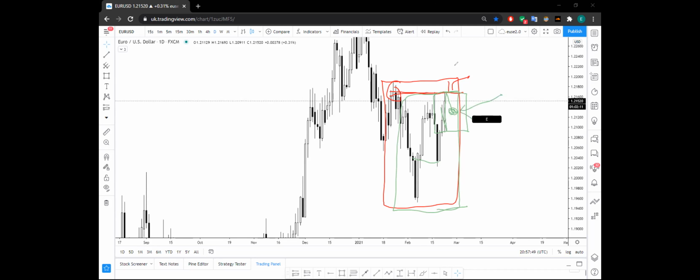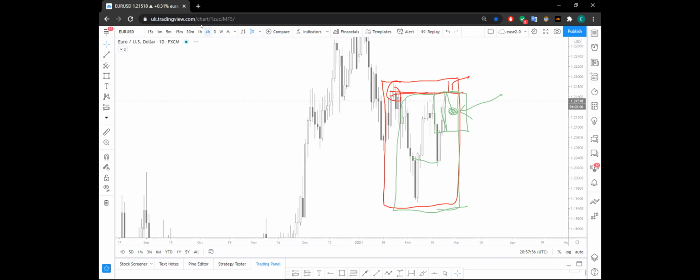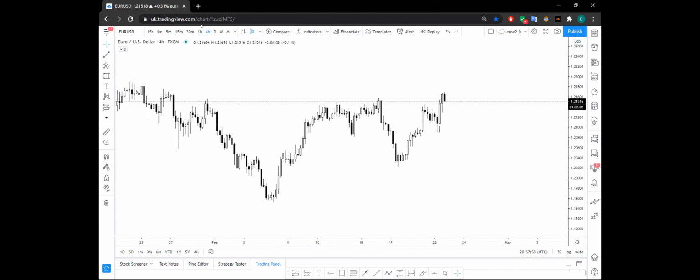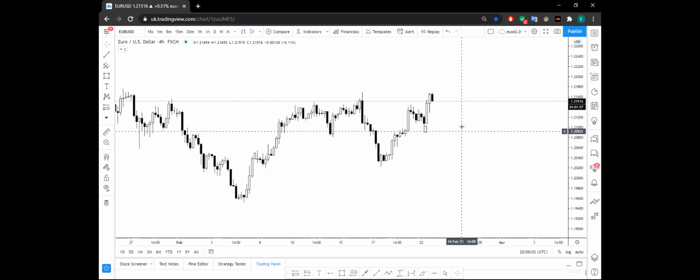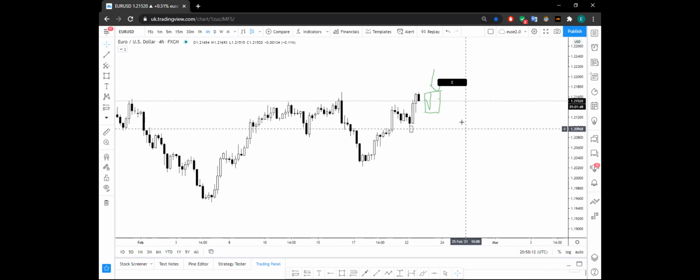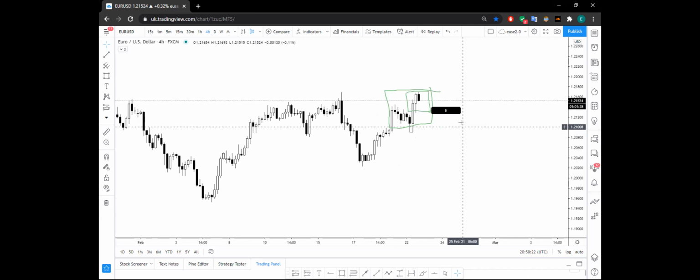So what I do is I go on a lower time frame to clear out where my next pocket of activity is. So this is perfect. That sell to buy here, your pocket of activity here. This is your sub range, and this is another buy sub range here. So this is your current activity here.